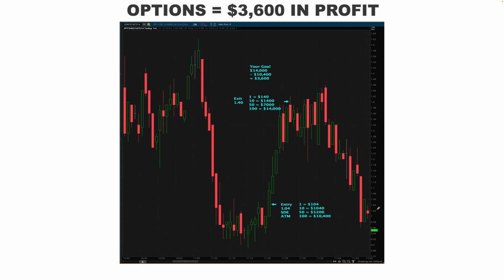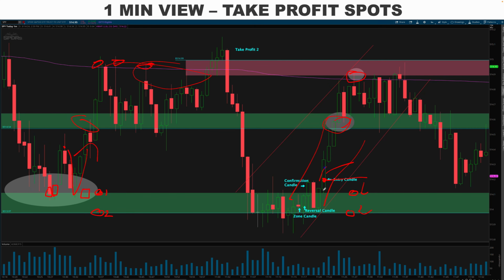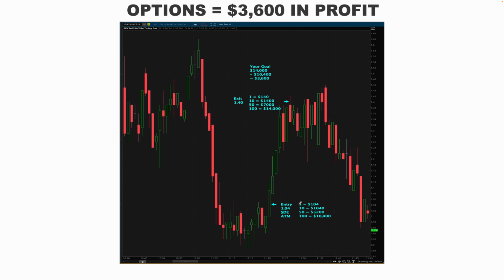Next piece, FYI, when it comes to that $3,600 in profit, this is how exactly it's calculated. The way we do it is we day trade options, which are same day expiration contracts. We'll use the example of the one right here in this spot. That same day expiration contract for 1 is $104 only for the 1. But realistically, to make big money, you have to use big money. So you start with the 1 contract, work your way to 2 contracts, which would be this times 2, then work your way to 5, then work your way to 10, which is how much this would cost, so on and so forth, slowly scaling up.